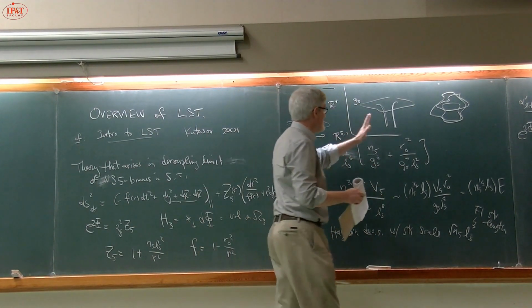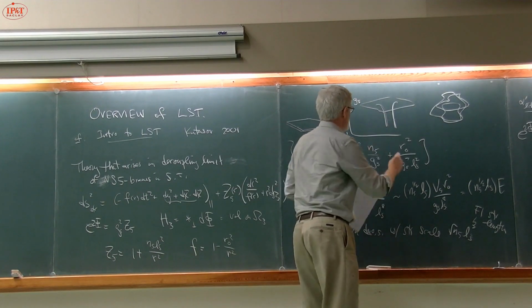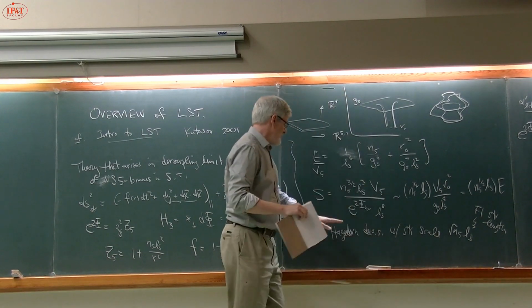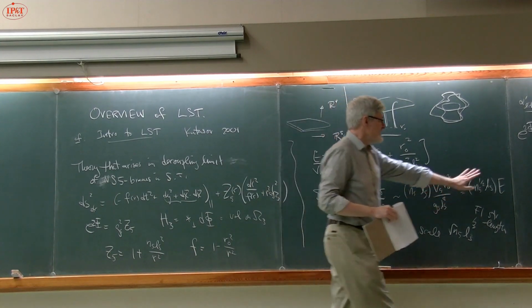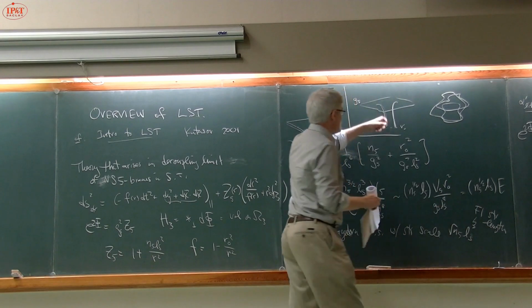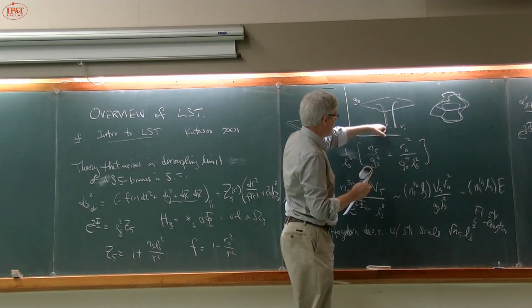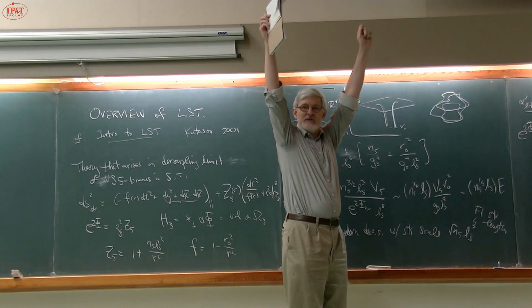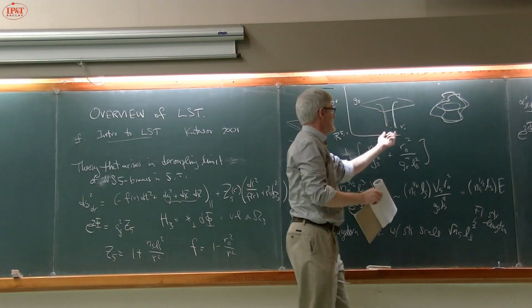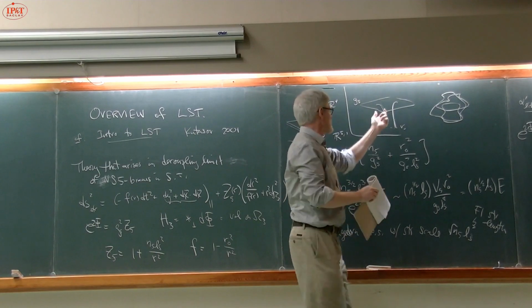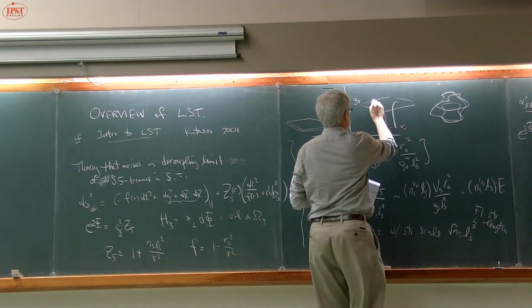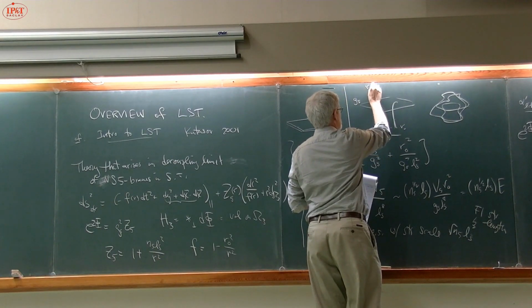And so the limit we want to take is one where we sit at some scale r naught. We keep that scale fixed, and then we send G string to 0. Relative to this scale, you see the top of the throat going up to r equals infinity. In the limit, you just have the throat with its growing dilaton, and this scale just gets pushed up to r equals infinity.